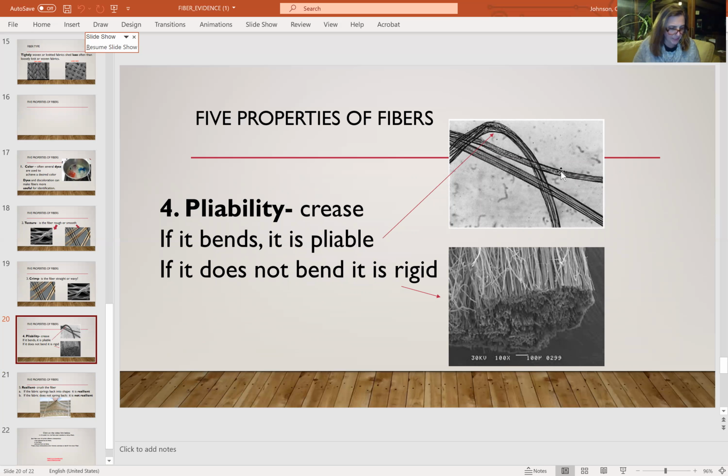So thinking about a piece of paper, you can bend a piece of paper, but if you take and fold it and then rub that edge, it's going to leave a crease, and we would say then that it is not pliable. For most of us, our hair is very pliable, it bends, but if your hair has a lot of damage, the ends might not be as pliable. You can see in the pictures, it looks like maybe it's a broom, the bottom picture. And if you took the tines of a broom and bent them hard enough, they might be apt to snap.